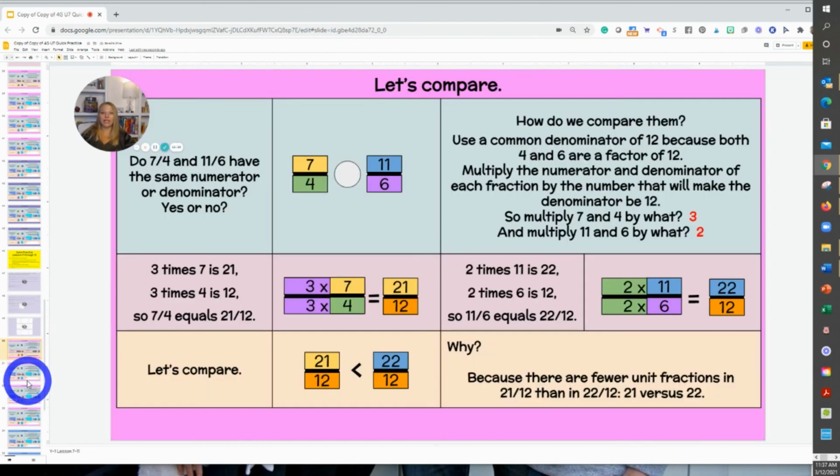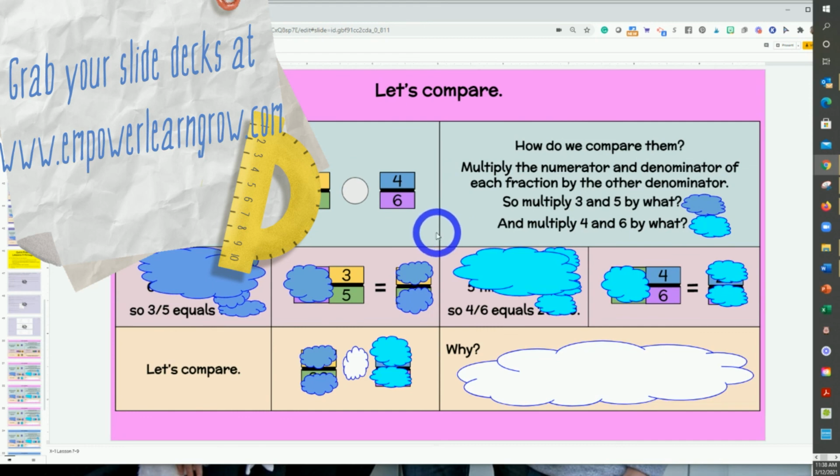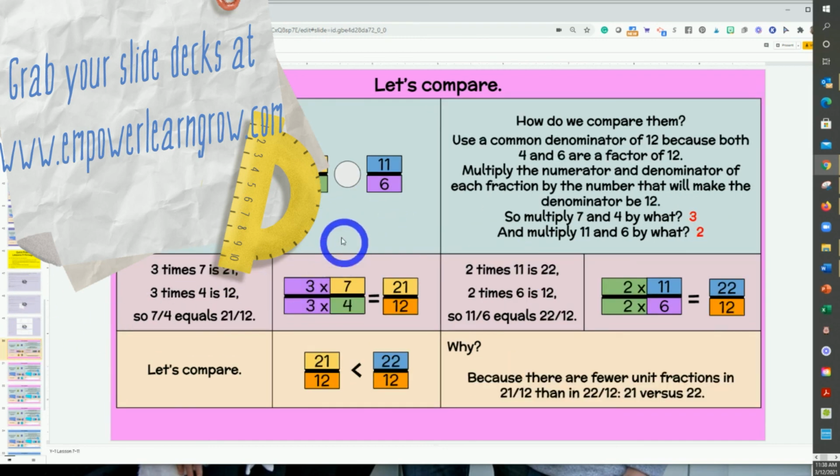Once again, lots to say there, lots to go through, but hopefully as you get a rhythm, your students will get a rhythm too. Notice that I asked a couple questions that weren't in the script, like do they have the same numerator or denominator. What's different here is that not only are they not factors of each other, but do they have a common multiple? The least common multiple would be 12, versus the ones that we did up here, where multiplying them would get us there faster. It's easier to get 5 times 8 is 40 than to come up with the least common multiple. In this case, we're coming up with the least common multiple.